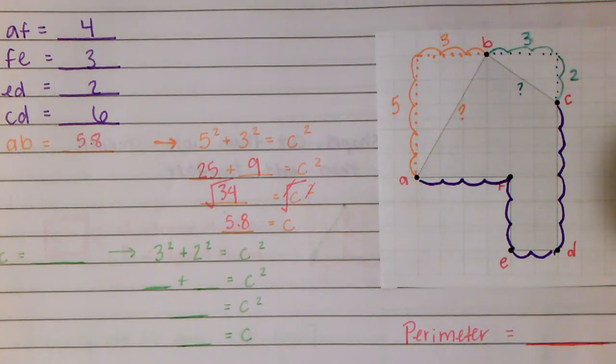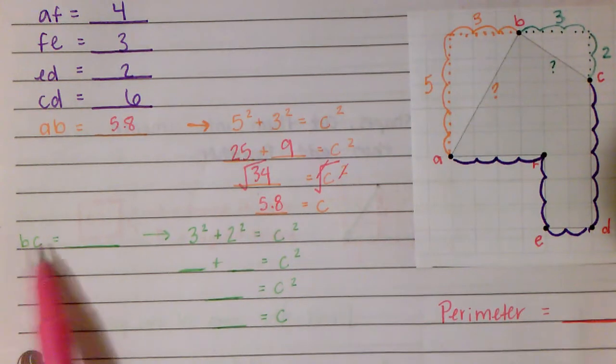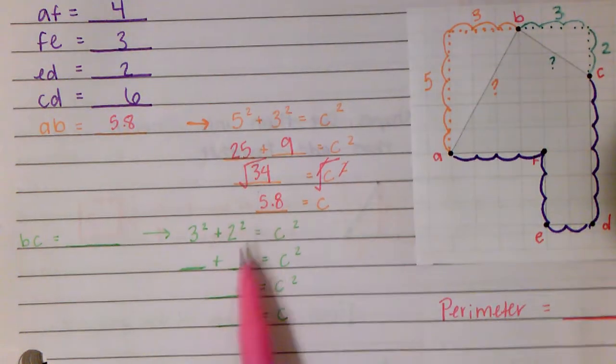Now the other one we have is BC. So I made a right triangle on the outside of this shape to where the diagonal I'm looking for ended up being my hypotenuse, or the side that I don't know. So these two numbers that I do know, I counted. This is 3 units long. This is 2. So I use those as my a and my b. So again, right here, BC, I'm going to use the Pythagorean theorem. 3 squared plus 2 squared equals c squared.